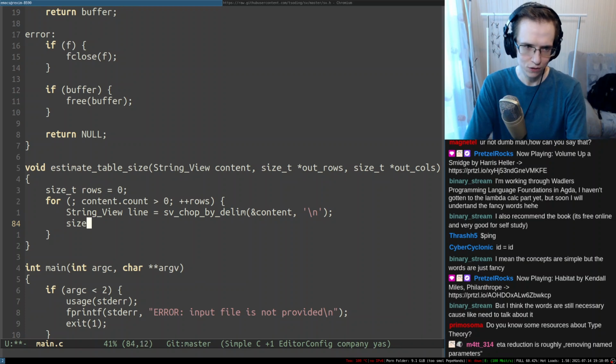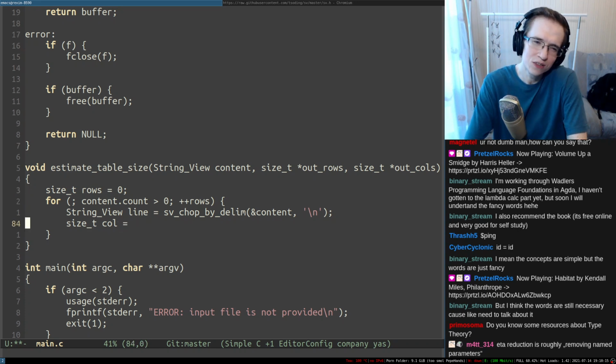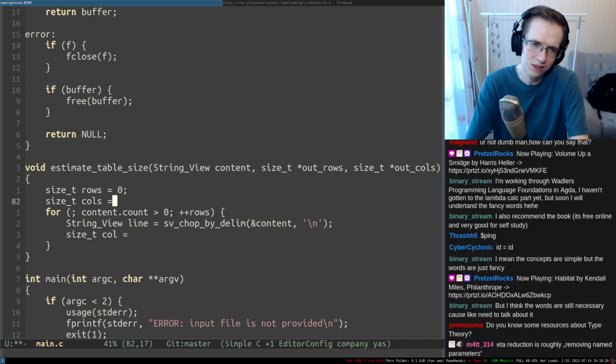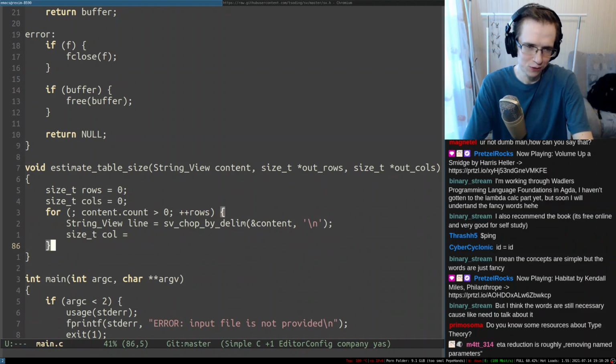So, and we also need to keep track of the columns. This one is rather interesting because I need to sort of distinguish the counter and not counter. So I don't know.